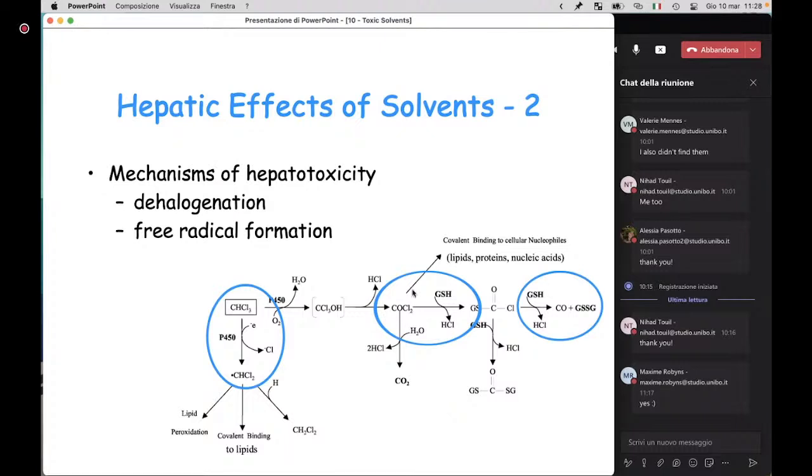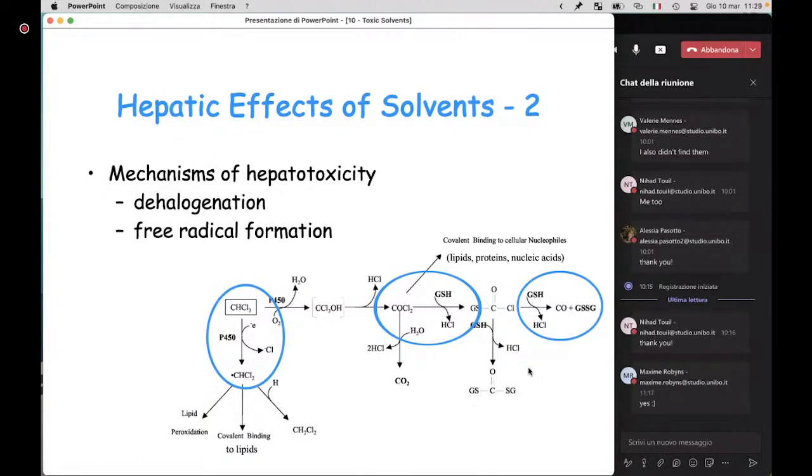Poisonous. And then this compound can undergo conjugation with glutathione, producing other adducts, hopefully with detoxification. So in this case, you see that you have multiple conjugation with glutathione. Let's say in this case, it's carbon monoxide, which in itself would be poisonous, but those are very, very small amounts, so probably it's not dangerous. It is a detoxifying mechanism, or other kinds of detoxifying mechanism, again with the production of not so good molecules. Let's say in this case it's hydrochloric acid.